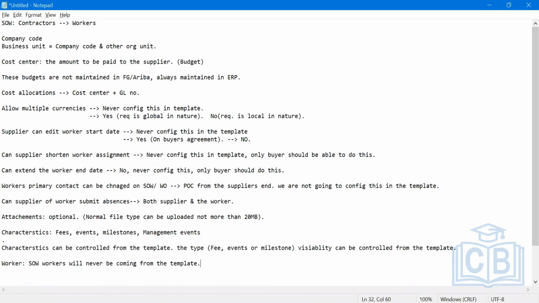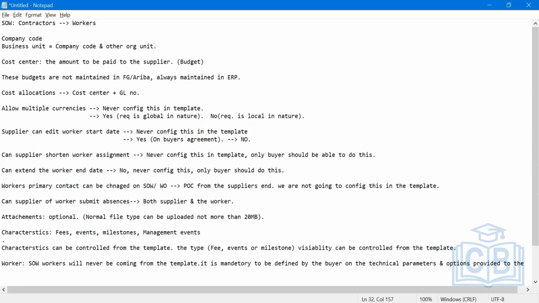So it is mandatory to be defined by the buyer on the technical requirements, technical parameters and options that have been provided to the SOW.